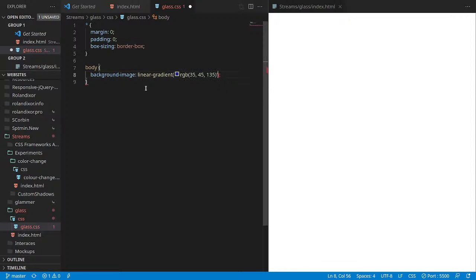Right, I didn't need that extra thing there, that was accidental. RGB 135, 35, and 235. Let's see how this looks.